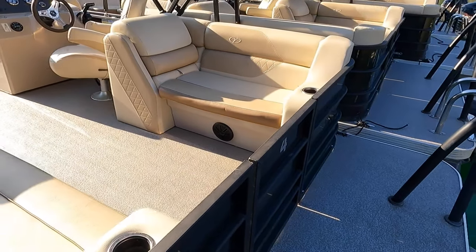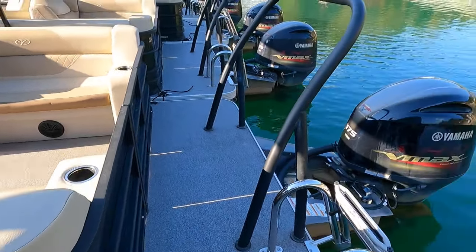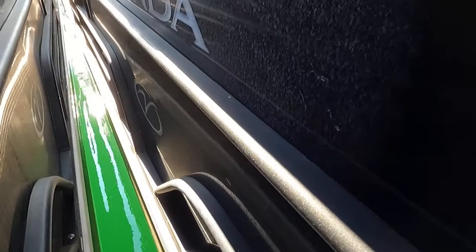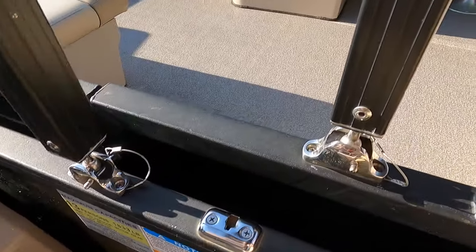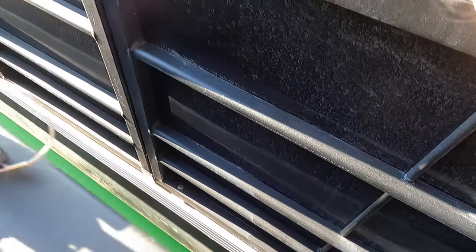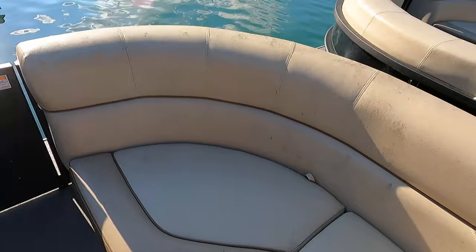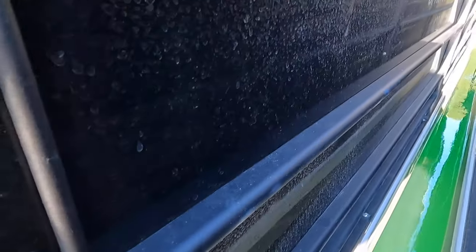Next up, we got unit number four. Unit number four is coming in at 625 engine hours. Again, all the same power, all the same equipment. Let's start back here in this corner. I can see some scratches in here. Let's keep going up over here. Let me separate these two guys. Let me get a peek down in there. Be a little bit of staining on some of the railing there. But your typical wear and tear, again, you're going to have those kind of water spots and a few little scratches and dents and dings here and there.